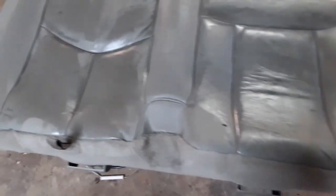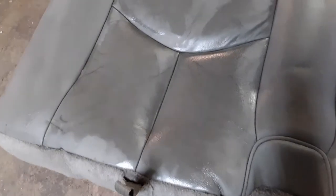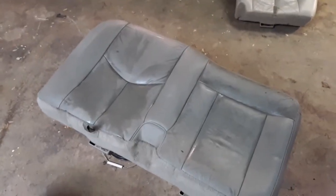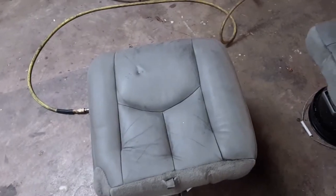Alright guys, this is what we got. We've got it all cleaned up. Just wiped it down with some wax and grease remover so it still looks a little wet. You can see the color of it. Here's the other one, it's like a gray. This is the color that's supposed to be in there. This one looks like crap, so we got these. Hopefully we're gonna paint them up, make them look good.